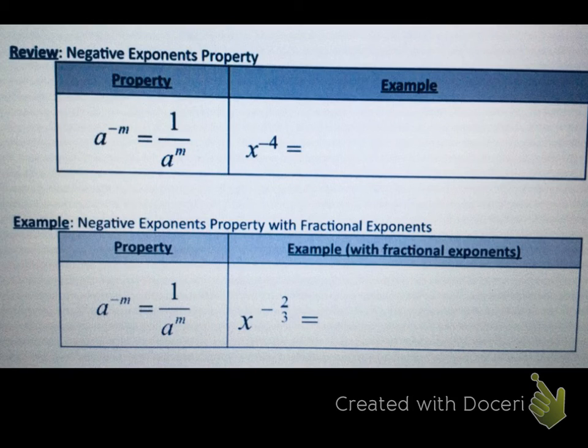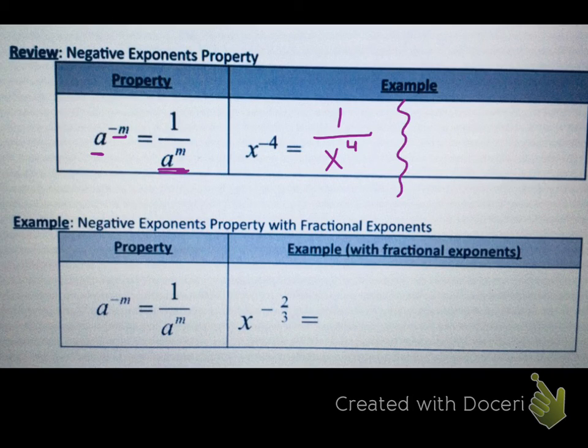So the next thing we're going to talk about is negative exponents, and I don't believe this is something you have ever seen. So notice the rule is off to the left-hand side. So this says if I have a base raised to a negative exponent, then I move the entire unit down to the bottom of a fraction, but I make the exponent positive. So for this first example, it says x to the negative 4th power. This means the problem will become 1 over x to the positive 4th power. So the negative exponent moves its place in the fraction.